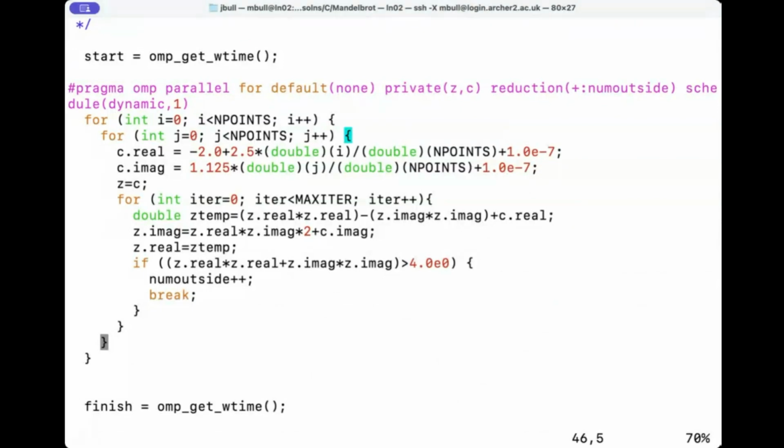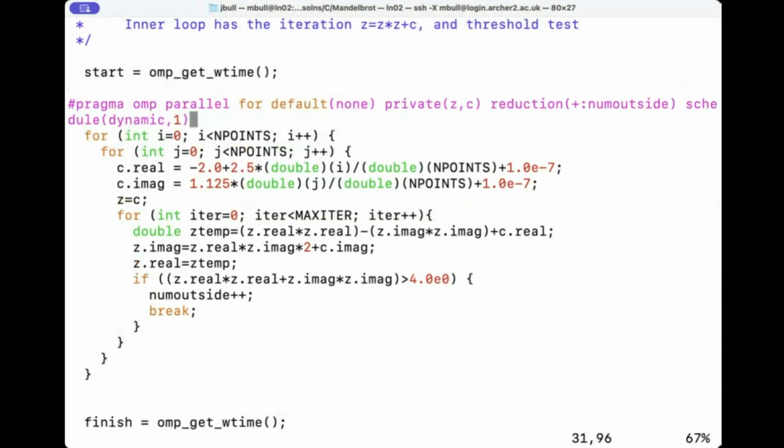Clearly the most sensible way to solve this problem with the features we have available to us in OpenMP is to use work sharing. This is one of these nice cases where we can do everything with just a single directive. You don't have to modify the original sequential code at all.